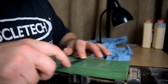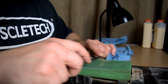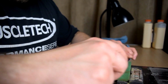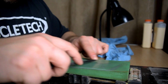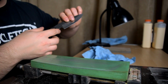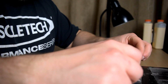I love the shape of this knife on the stone, I can already tell you that. That's one of the beauties about creating your own custom gear, is you can make stuff exactly like you want. I know you can get that as well with a custom maker, but there's got to be a lot of communication there for you to get that, and you're going to pay dearly for it. But by making it yourself, if I'm making it and I'm feeling the handle and I remove a little more here and I feel it and it's still a little thick, so I take a little bit more off, you really get to dial it in exactly like you want.